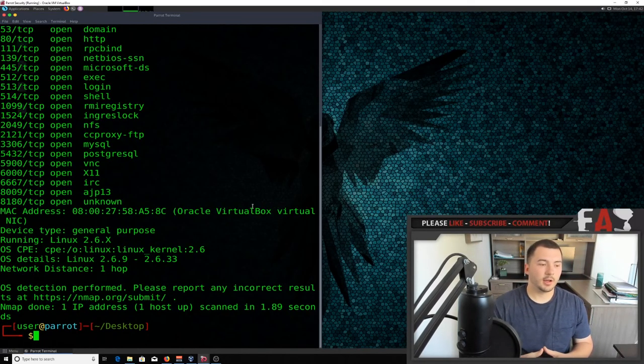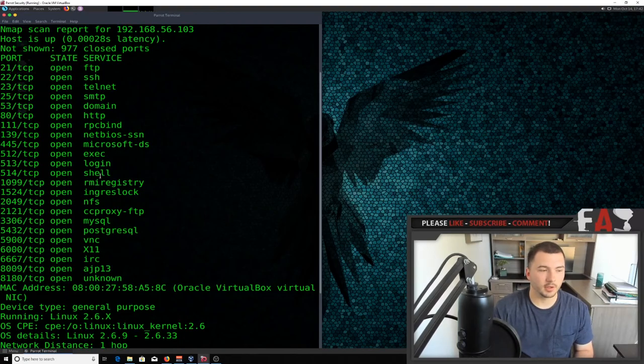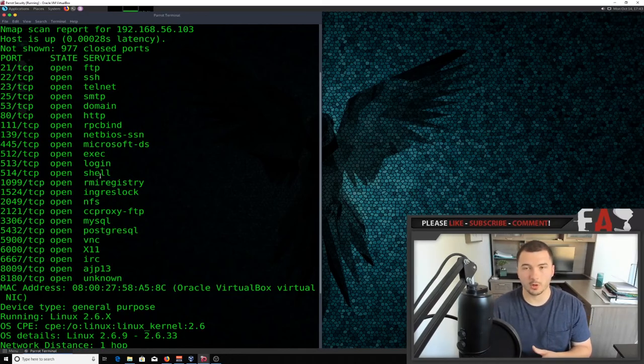Now one of the things is a lot of the scans are using TCP, or just scanning for TCP ports. As you can see here, these are all TCP, okay, which is transfer control protocol. There's more, but the main two protocols for the internet are UDP and TCP. Now, UDP is more for video, like Skyping and stuff like that, because it'd be too slow to use TCP for a lot of services that involve basically pray and spray for the information. In a video, it's fine if data drops, but if you're downloading a file, you don't want anything to be corrupted, so you use transfer control protocol, which is much slower.